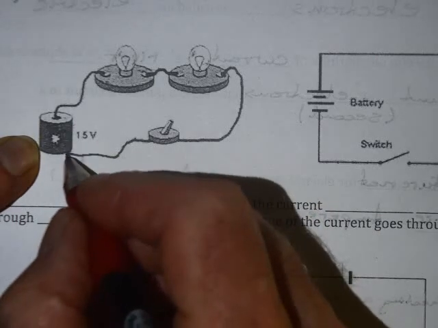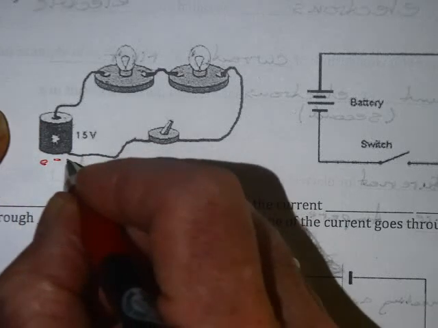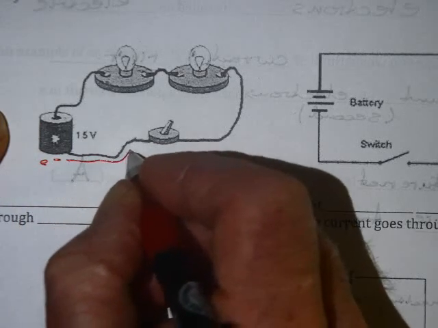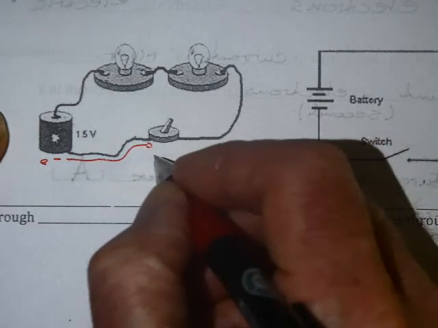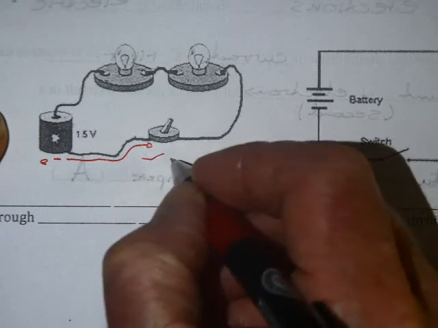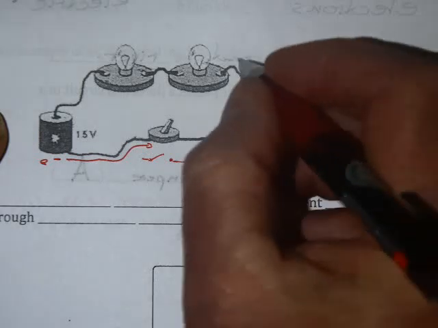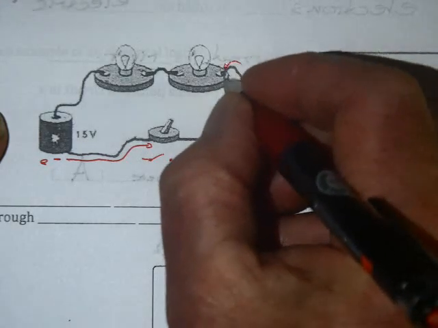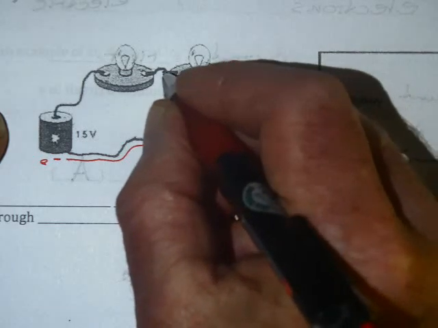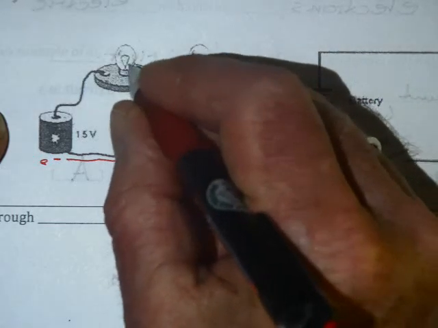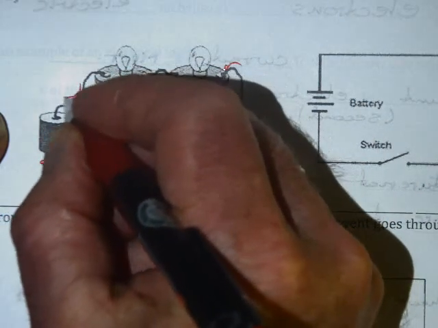So this is the bottom end. This is where the electrons come out. So they're going to go in this direction, and they're going to go through this switch. And the switch, remember, is something that looks like this. Okay, it's going to go around here, and so the electrons are going to go through this one here, go through this light bulb, come out this other side, go through this wire, go through this light bulb, and return back to here. So the electrons are going to go there.